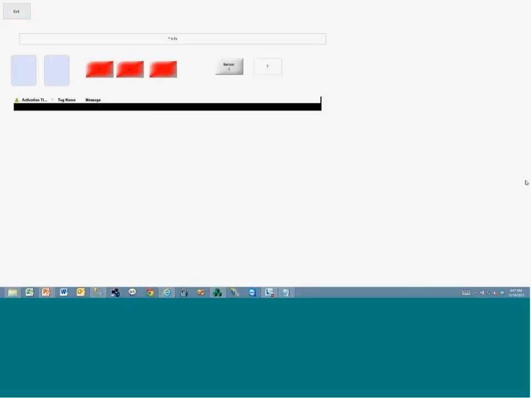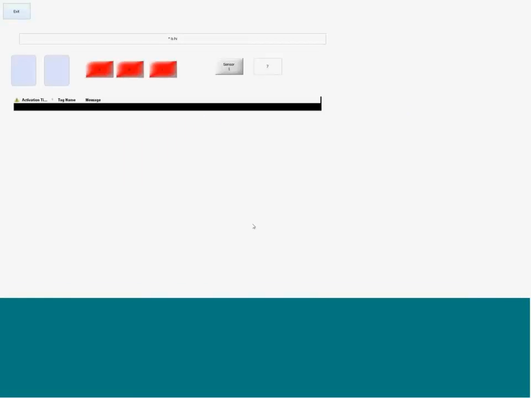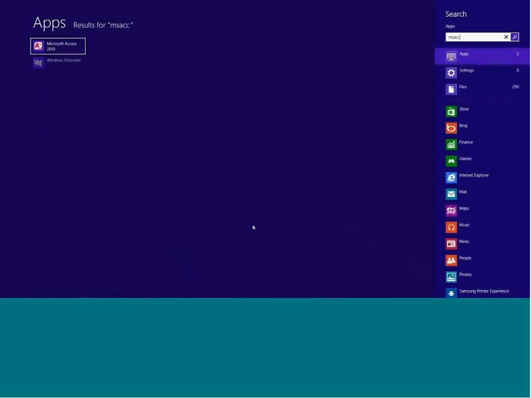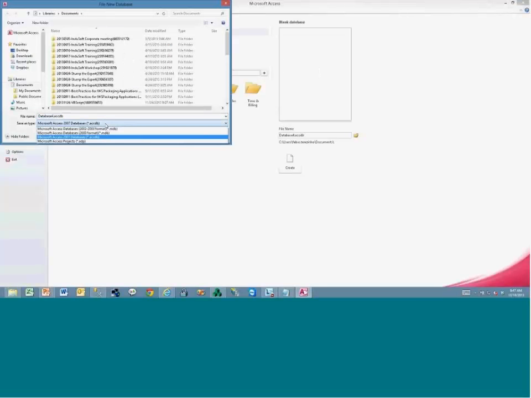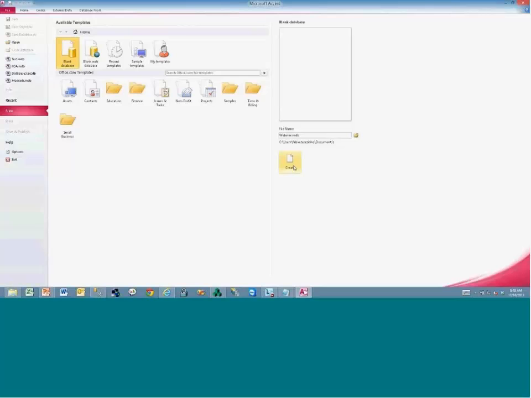Other question, could you please make a database with Access, something simple? Yeah, I'm not sure what exactly you want to do with Access, but to do something really quick and simple, I can go to Access and create a new database. Let's create an MDB, since many systems out there still use the MDB format. So I'm going to create here webinar.mdb under my documents. Okay, create.